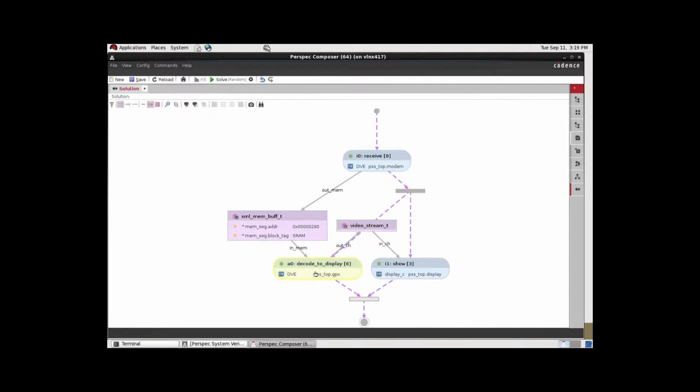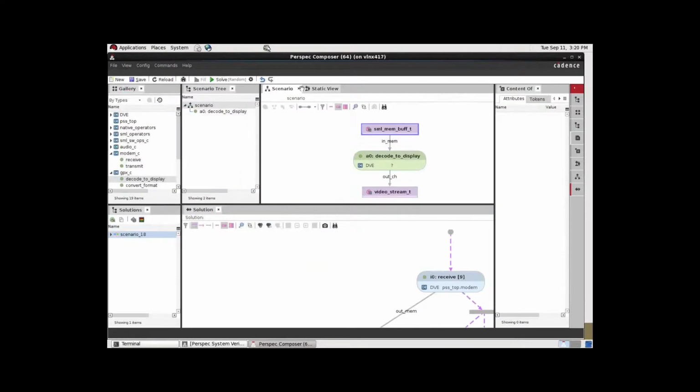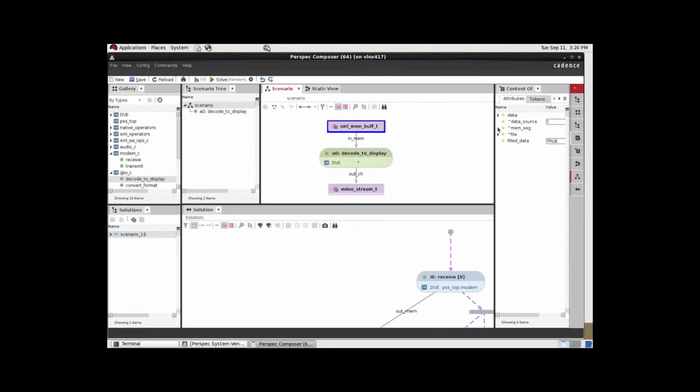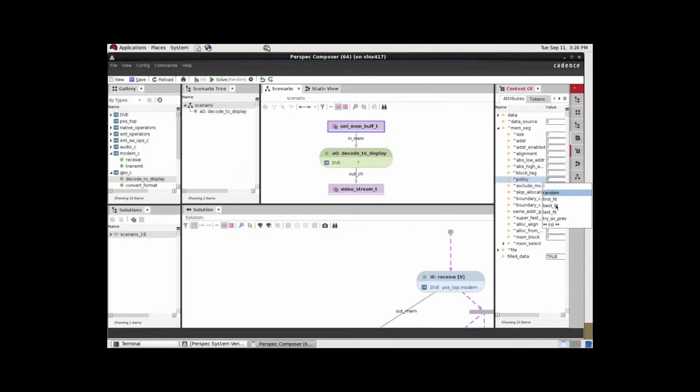What I asked for is in green here, the code to display, and these were automatically created. They receive, they show, here's a memory buffer, right? The input and output. And here's another one with a video stream. Now notice, we looked at these code snippets, which were very short, but look at the amount of information that I have. I have memory management here with multiple nodes, with policies. How do you want to consume the memory? First fit, random, best fit, all of that stuff.